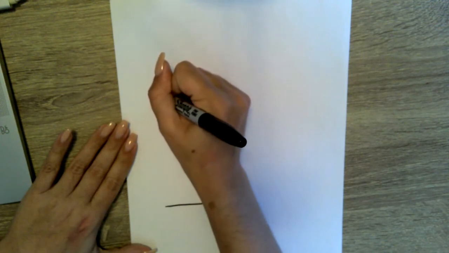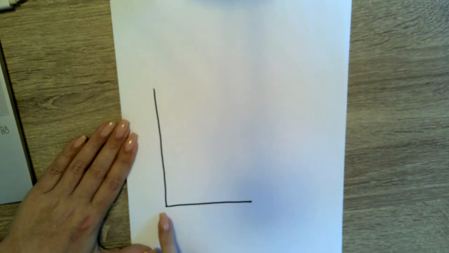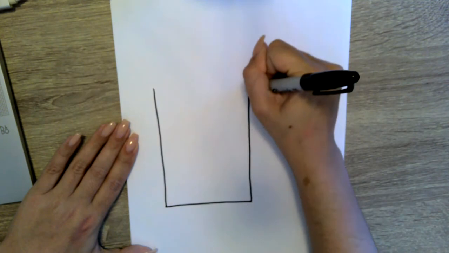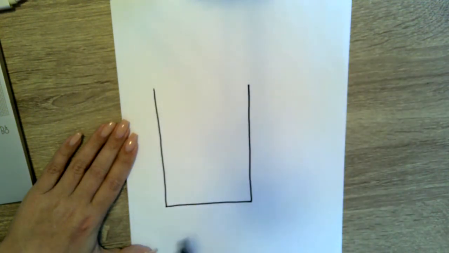Closer to the bottom of the page and off towards more of one side, we are going to draw a straight line going sideways. It isn't right in the middle but off to one side. Then we are going to draw three lines going up, one from each corner. Make sure they stop at the same height, and then our third line is going to be closer to this line over here.